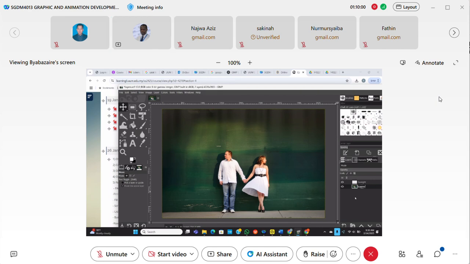It becomes very difficult, and I may have to start all over again. So if we don't want that kind of hassle, it's advisable to create separate layers for most of the things in our document.